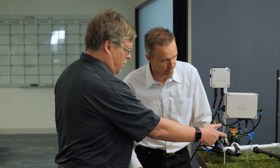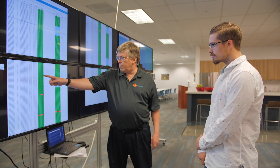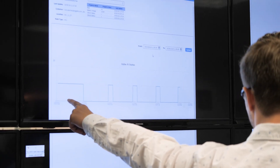At Waterbit we have a problem, which is that we put devices into the field and we need to know if they're working and we need to detect problems quickly, because in the event that a piece of our system fails it impacts our customer. What Vantik does for us is enable us to look at large sets of data, continuous time series streaming data, and then pick out key events that we want to detect.